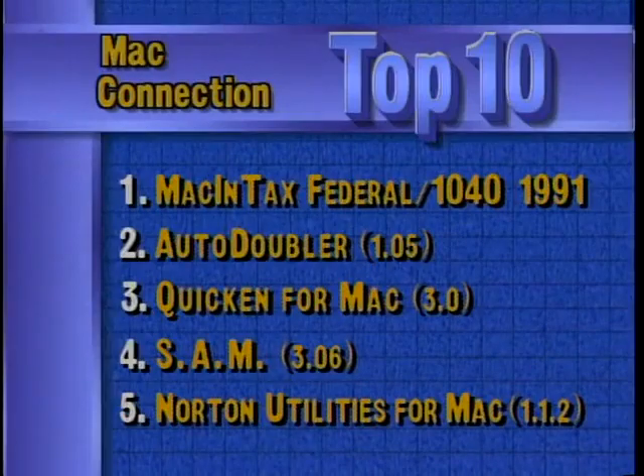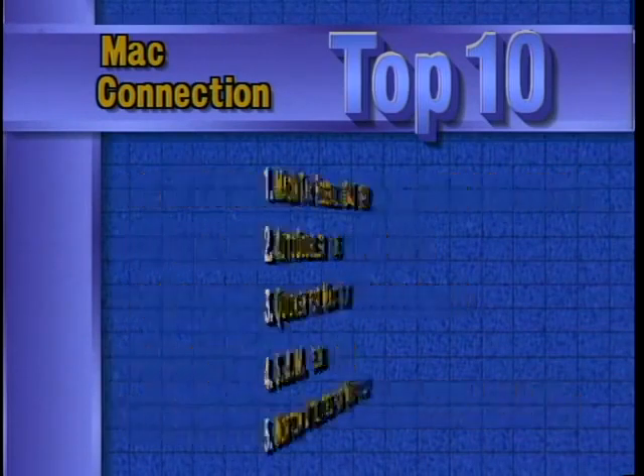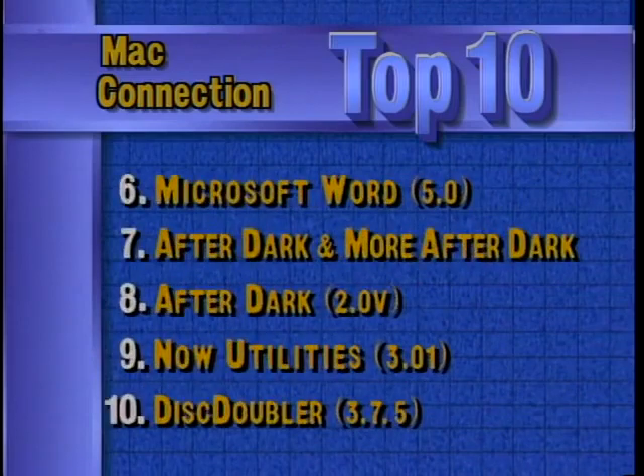Borland isn't sitting still with its new dBase acquisition. Borland has just announced a new version of dBase 4 Release 1.5 — the upgrade price is $99. Macintax still holds the number one slot in Macintosh software sales, according to MacConnection. Salient's Auto-Doubler is second. Rounding out the top ten are Microsoft Word, the Berkeley System screensavers, and more utilities. The Software Publishers Association handed out its annual software awards last week — there were 23 winners. Among the top winners were Quicken, Cymant, Lemmings, KidPix, and QuickTime.